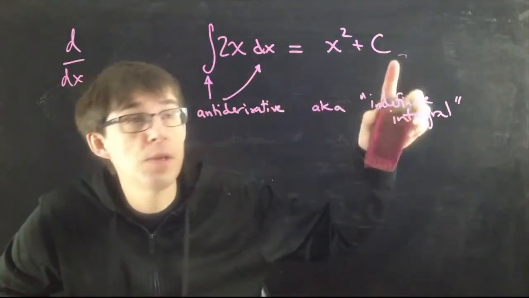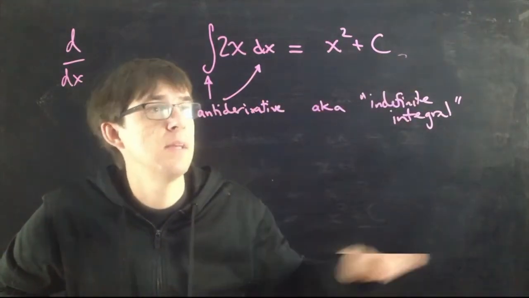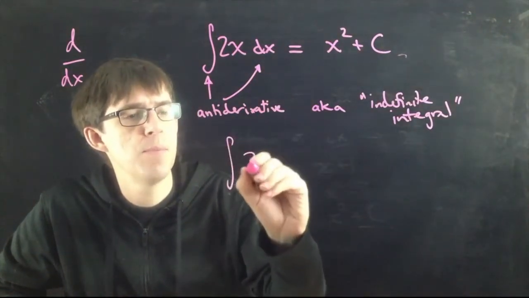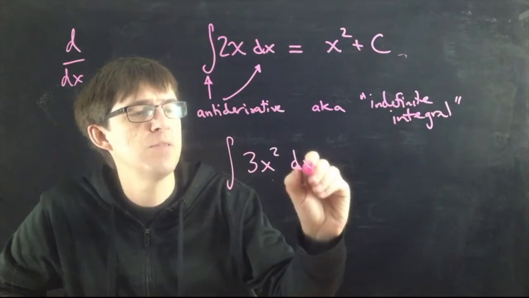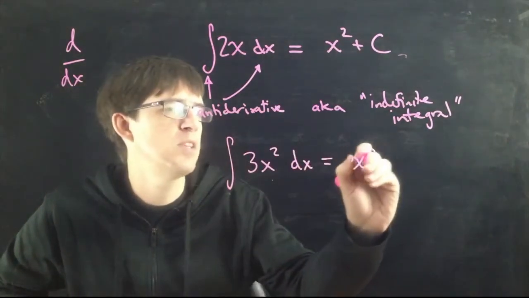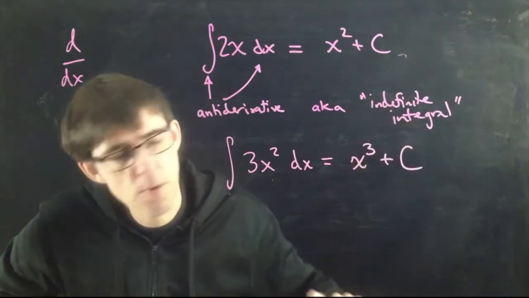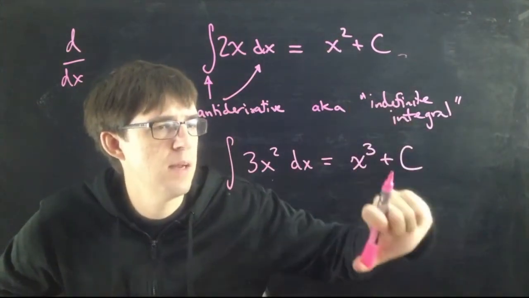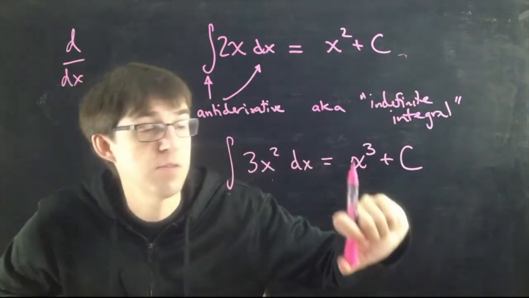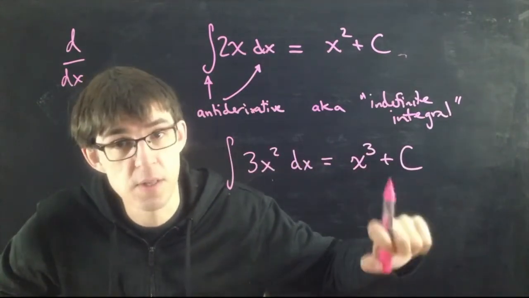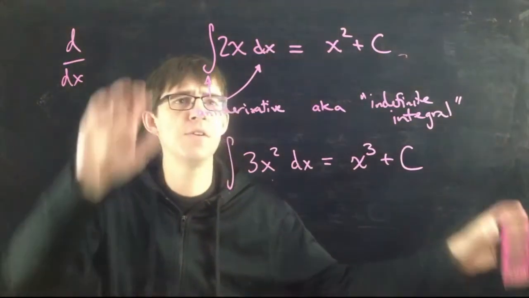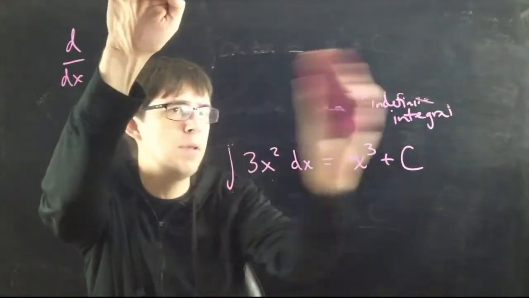All right, so this was one example. The integral of 2x dx is x squared plus c. Also, the other example that I said before, the antiderivative of 3x squared, the integral of 3x squared, is x cubed plus c, right? This means that a function whose derivative is 3x squared is x cubed plus some constant. The constant could be anything. All right? There are some examples. Here's a less clear example.